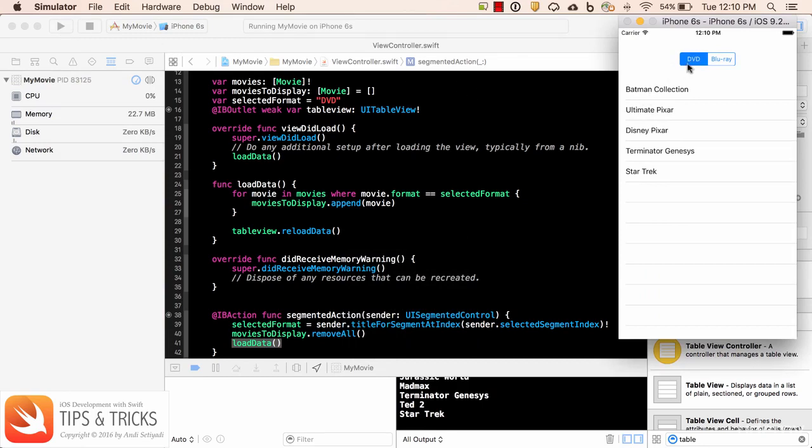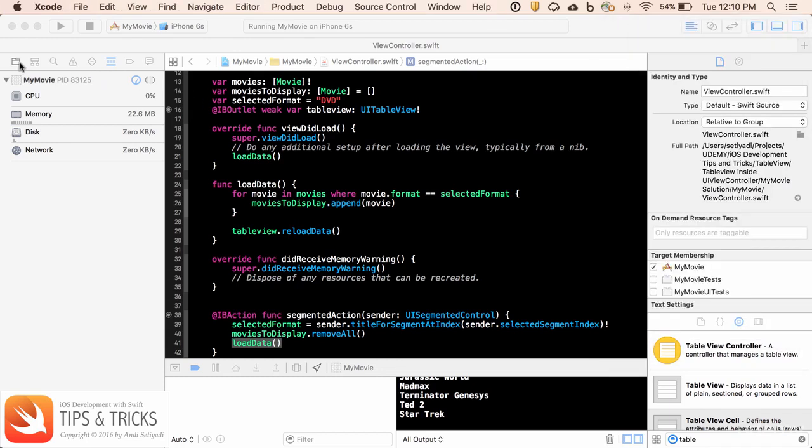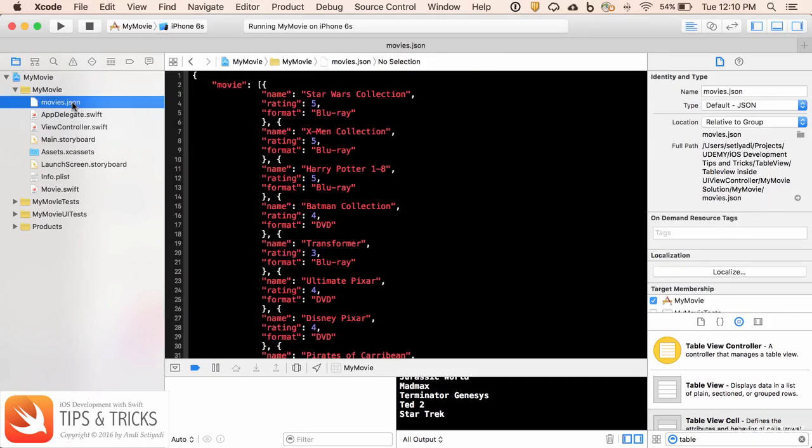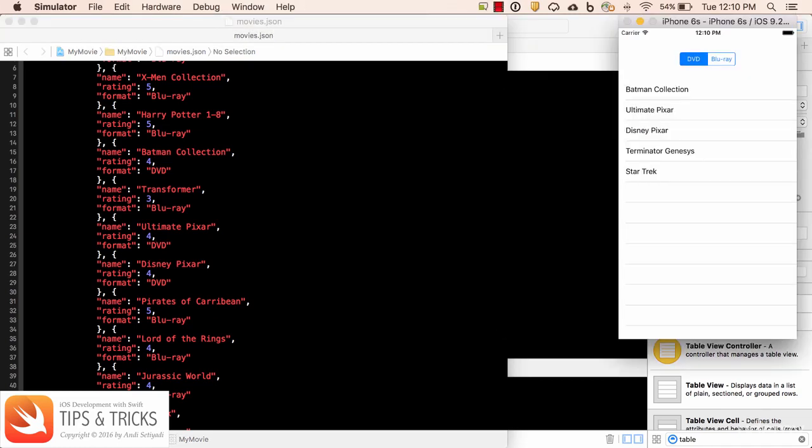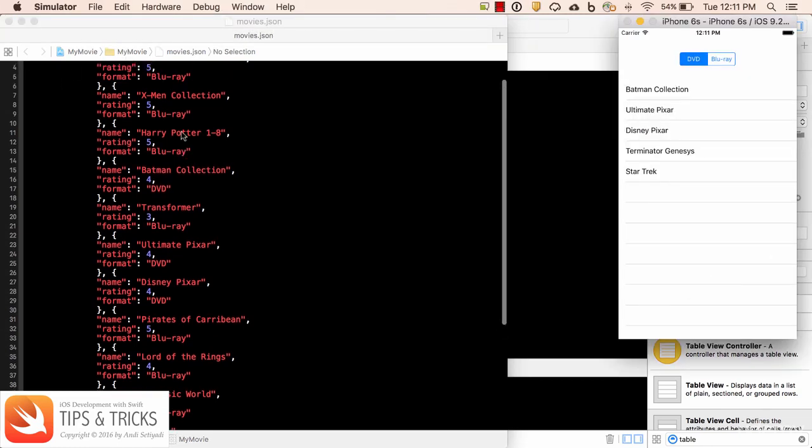So now we got the collection. For the DVD, we got Batman, Pixar, Terminator, and Star Trek. Let's cross-check with our movies.json. And let me bring in the simulator again. So the DVD, let's double check.